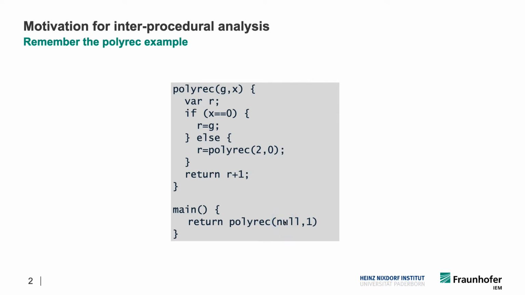And so a type system that tries to assign any single type to this parameter will fail, because that type needs to be polymorphic. So it depends on the call site from which it is called. If you call it from here, it has to be an int. If you call it from here, it has to be a reference type. Type systems simply do not allow this. So you will actually need to have something more powerful.